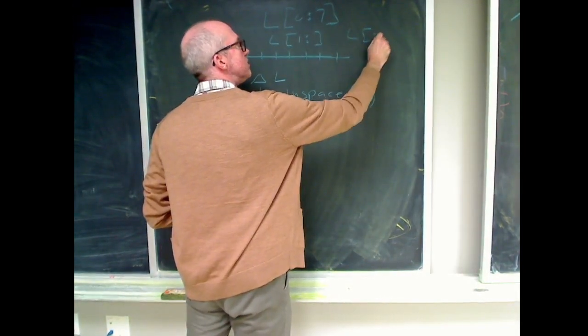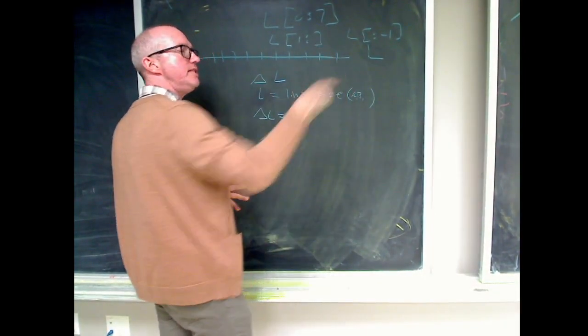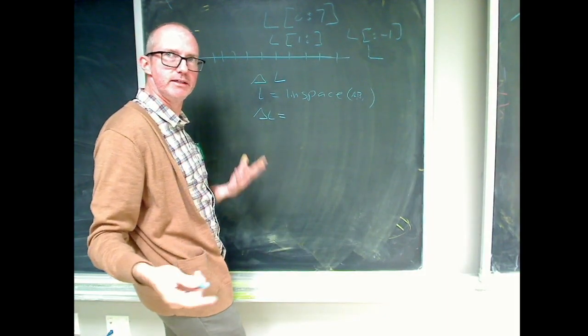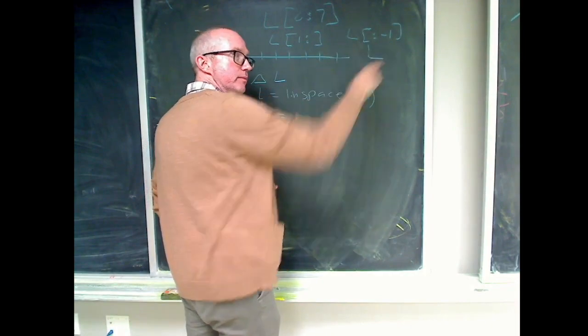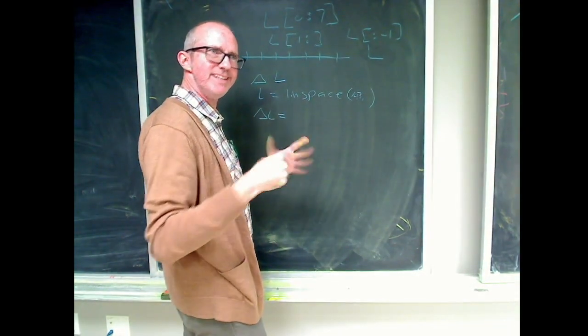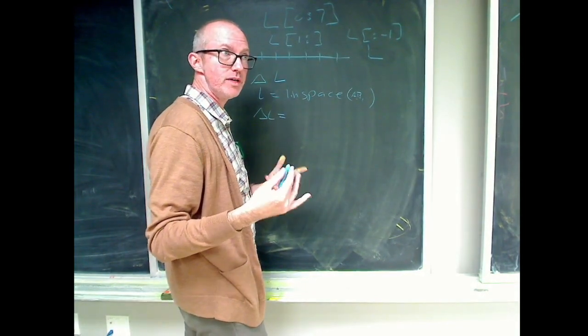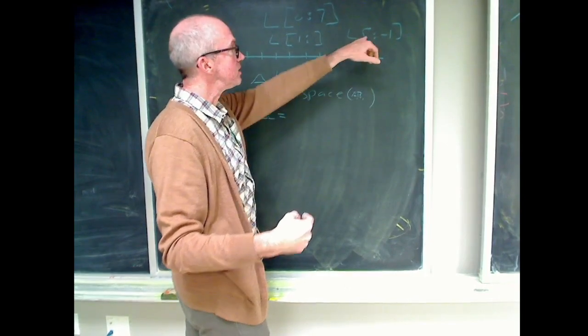L of 1 colon, and L of colon minus 1. So blank defaults to the end of the array, so I don't have to keep track. So this is 1 to the end. This is the beginning to minus 1, and minus 1 is the last element. It starts counting from the other side. This is a very nice feature of Python. Not all programming languages do this. But if you need to get the back element of an array, minus 1 is a good way to do it.